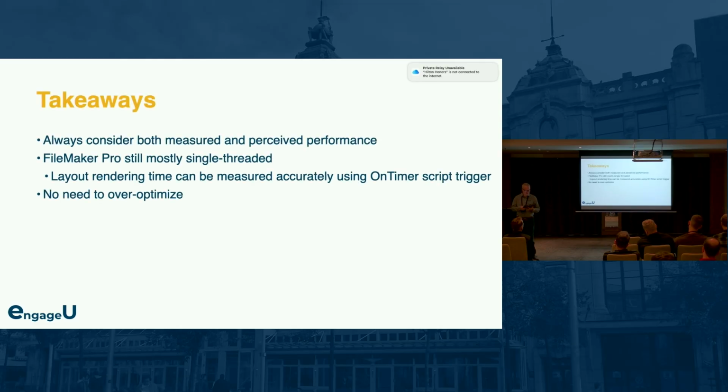So my takeaways from this are: we always consider perceived performance. If we measure something, that does not necessarily need to be the actual experience of the users. So when you benchmark your solutions, always compare the results with what the users are saying, because you may be missing something. In our case, it was the layout rendering time.